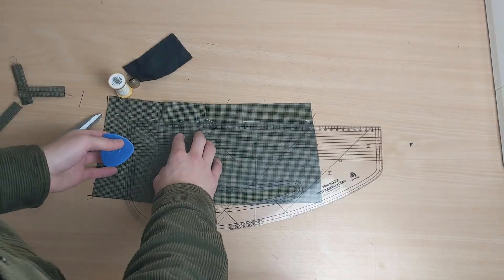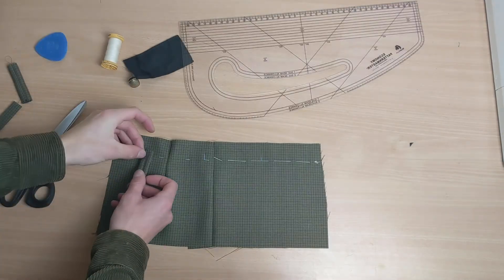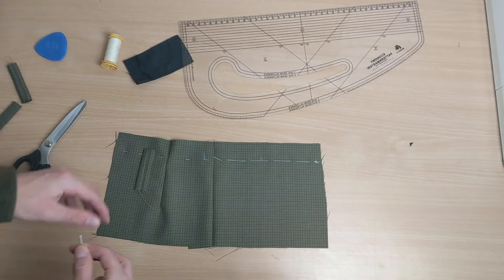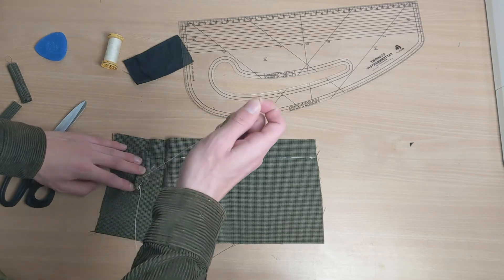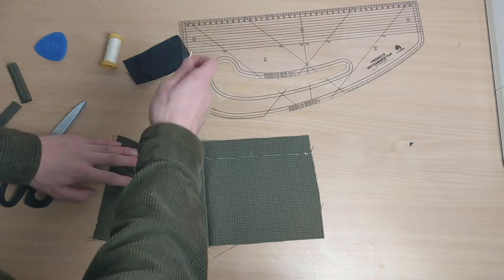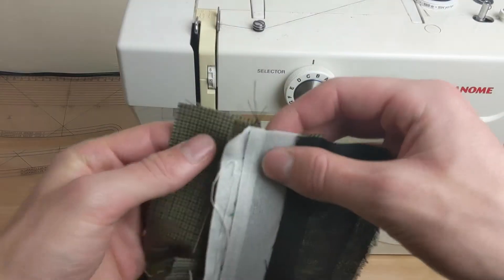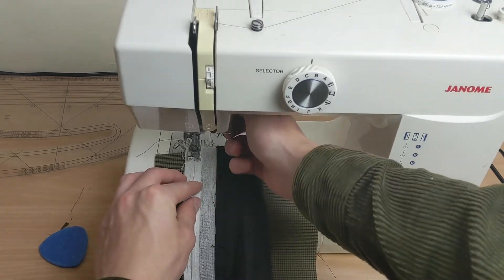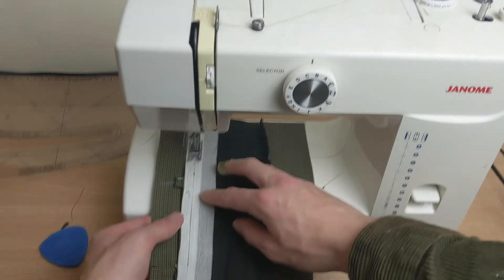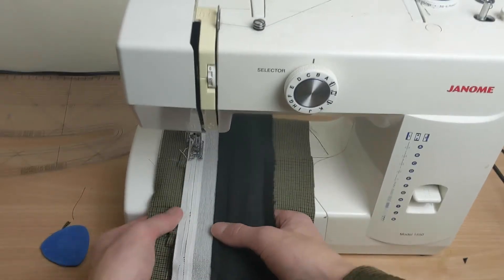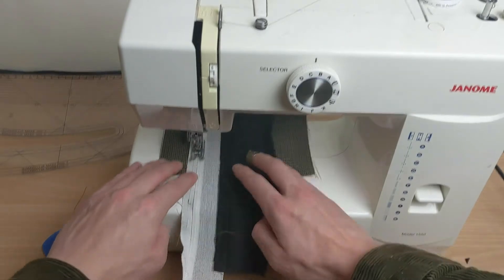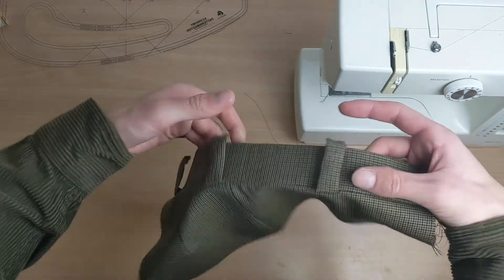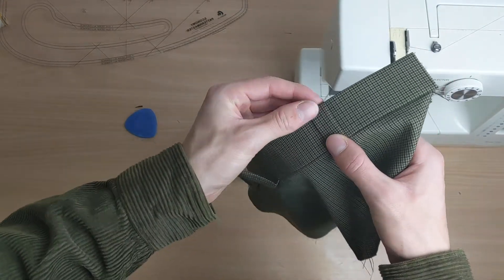Mark where you want your loops to sit on the trouser and baste them in place. Somehow I divided the width of my pattern by three and ended up with ten, eleven, and nine. Then I made the mistake of lining them up against the waistline with a centimeter over the waistline, but it would do you no good to watch me correct my mistake—it'll do you much better to make that mistake yourself. When you press the waistband seam open, you're pressing the belt loop end up into the waistband, and on the outside pressing it down a little before folding it back up to the waistband. This accounts for your belt being slightly larger than your waistband.